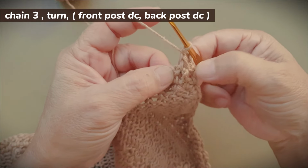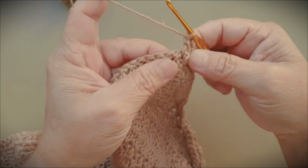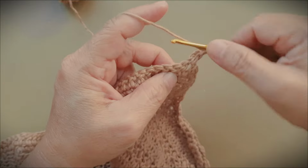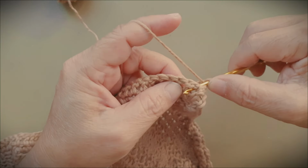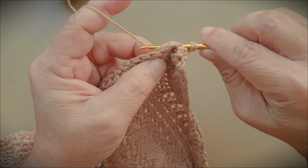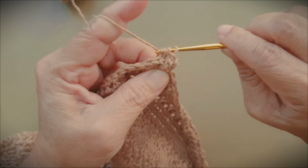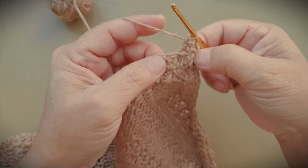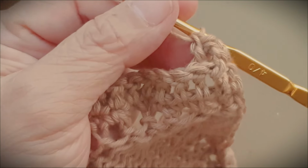So now this part is going to pop up. The next one, you will do back post, double crochet. So yarn over, just hold this. Go like this so that the post is behind you. And then do a double crochet. So I'm going to zoom in a bit so you can see.